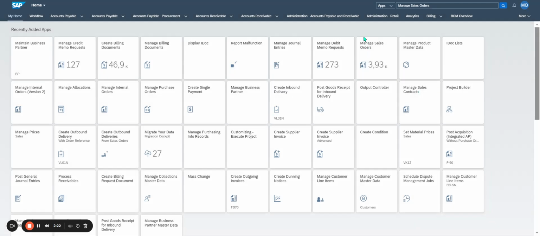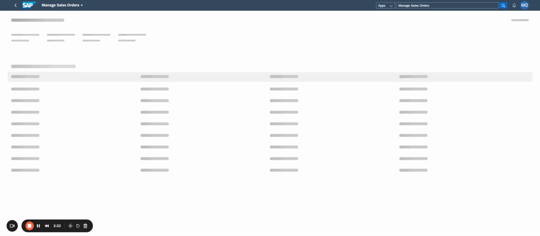Or the other option is recently added apps, or calling it from my favorite apps in my home menu. So, Manage Sales Orders.